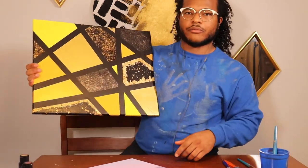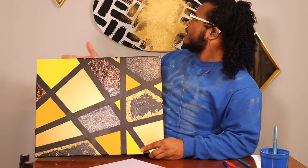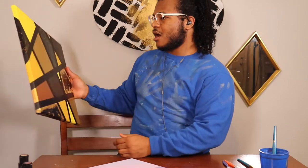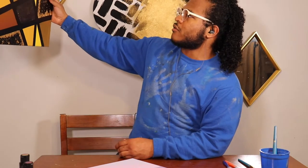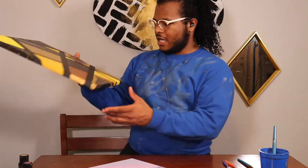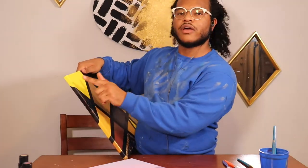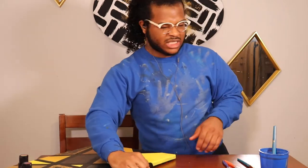I just had a lot of yellow paints and you can kind of tell my theme - at least in my dining room it's gold, and a lot of my house is gold. So I just did a bunch of different metallics, golds, and yellows in the dining room. I just haven't hung this one up yet, because as it was drying it got like a little stuff in this yellow. So I'm going to paint over that to make it a little crisper.